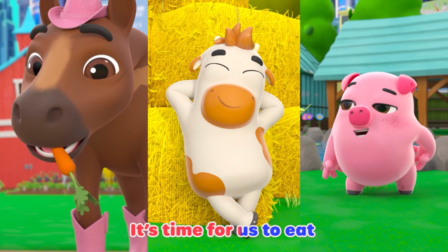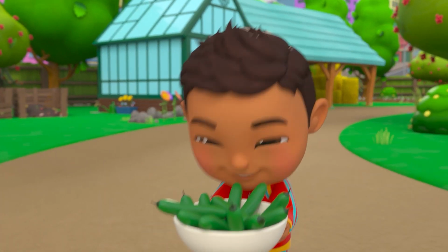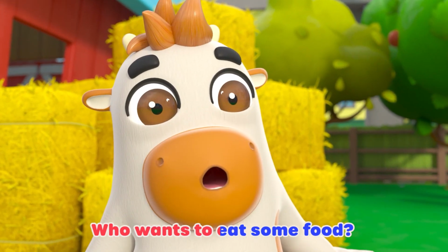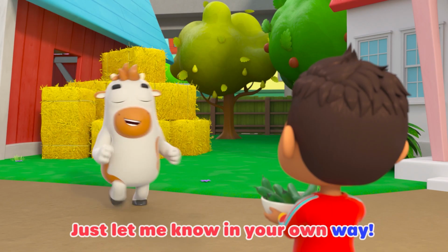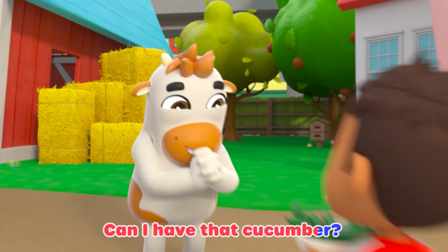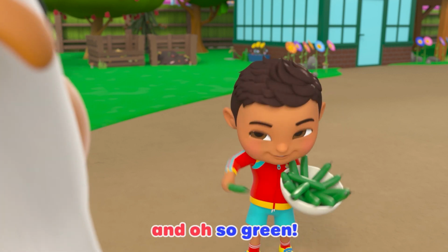It's time for us to eat on the farm today. Who wants to eat some food? Just let me know in your own way. Can I have the cucumber, please, please, please? It looks so nice and oh so green.